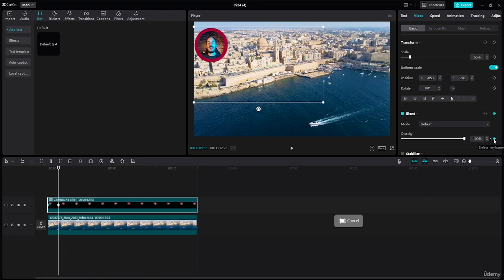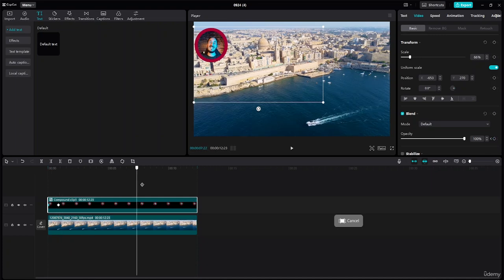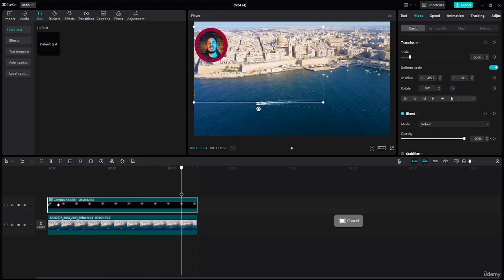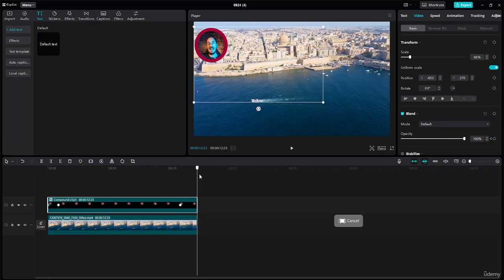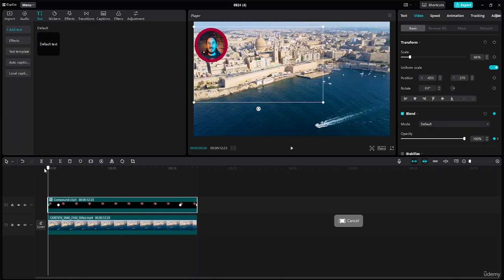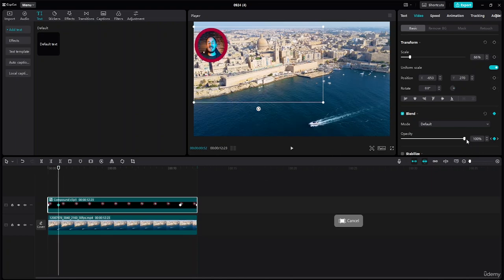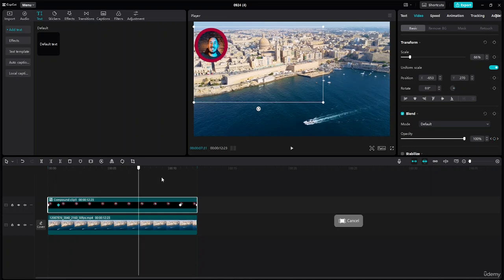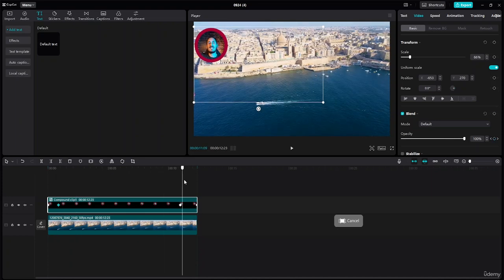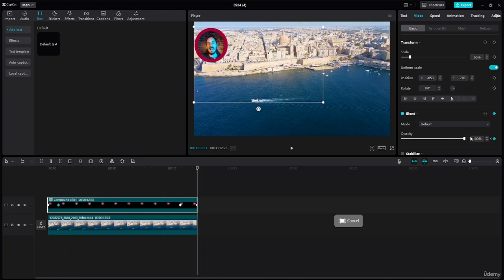Let's add another keyframe, one keyframe over here, and the other keyframe right over here as well. Now let's come here and I will make the opacity total 0. But once I come to this point, I will make the opacity 100, and I will have 100 over here. And lastly, I will make the opacity 0 again.